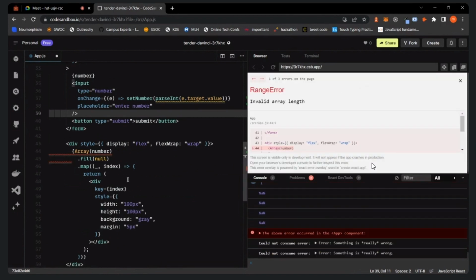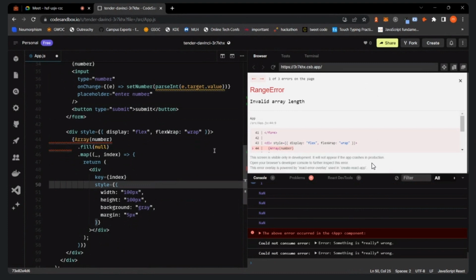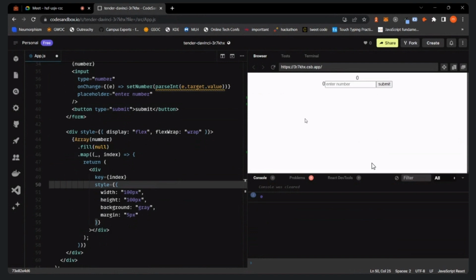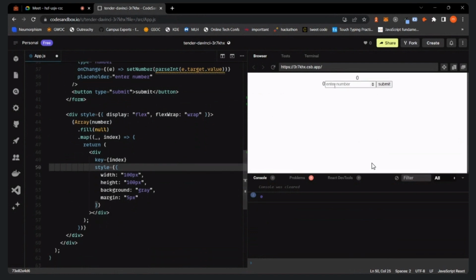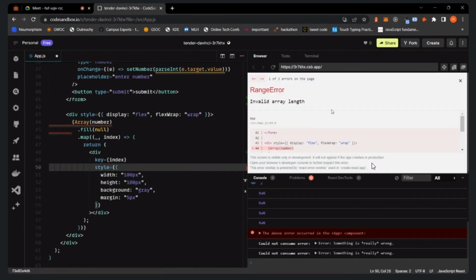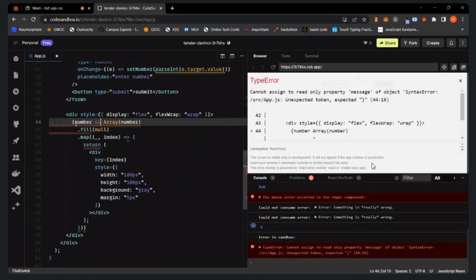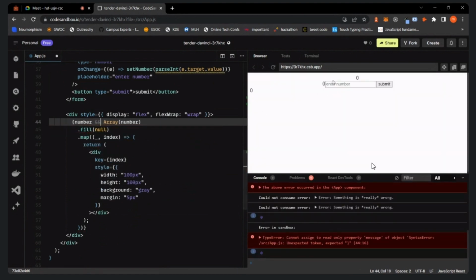Now what should be the minimum value? Why did this invalid range problem happen? Fix that. So I think we can just check if number, then array dot map.